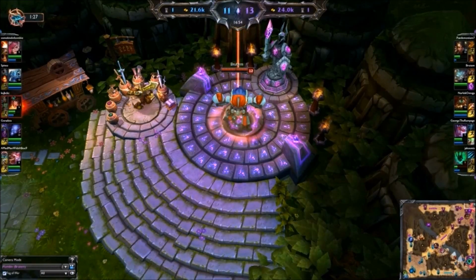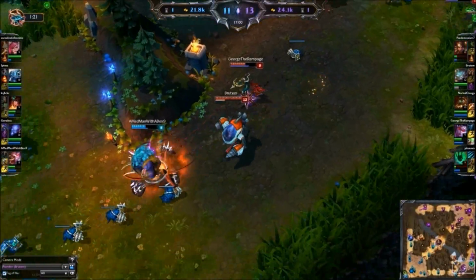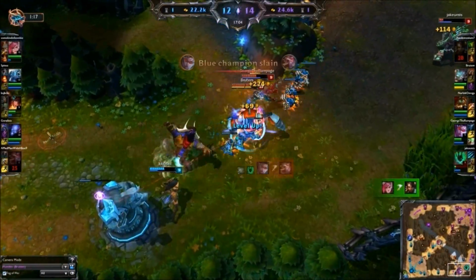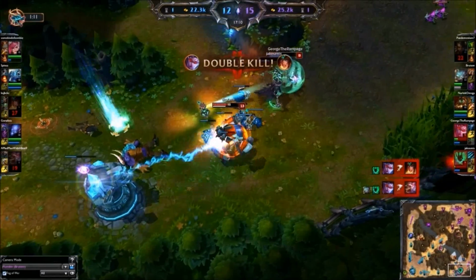Hello everybody, I'm going to be doing a quick Rumble guide. Take just a few minutes to go over all this. I'm going to go over the abilities, the runes and masteries that I use, also the summoner spells that I like to take, some of the item builds that I usually build on him as well. Alright, without any further ado, let's get started.